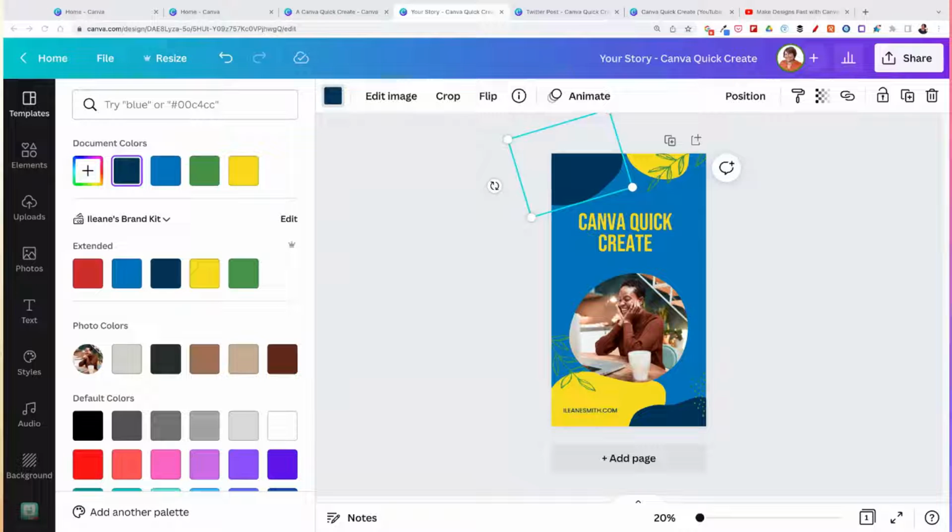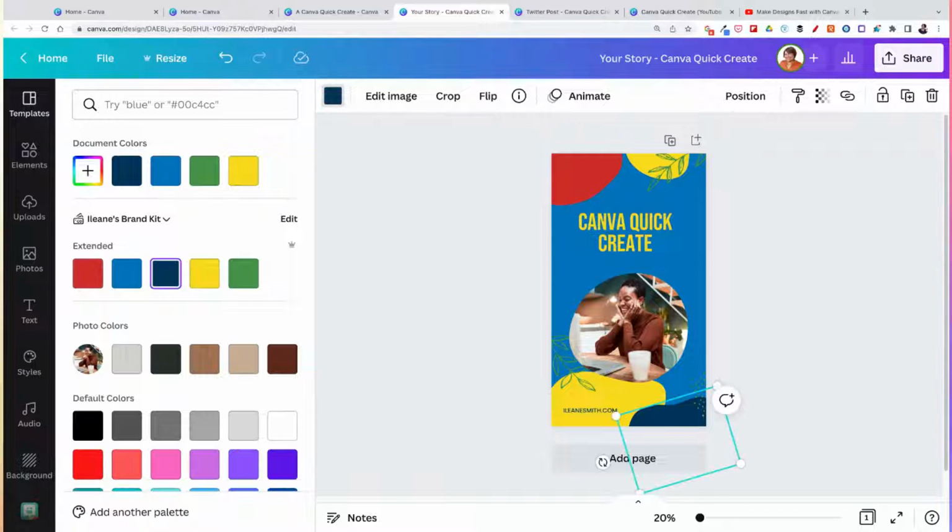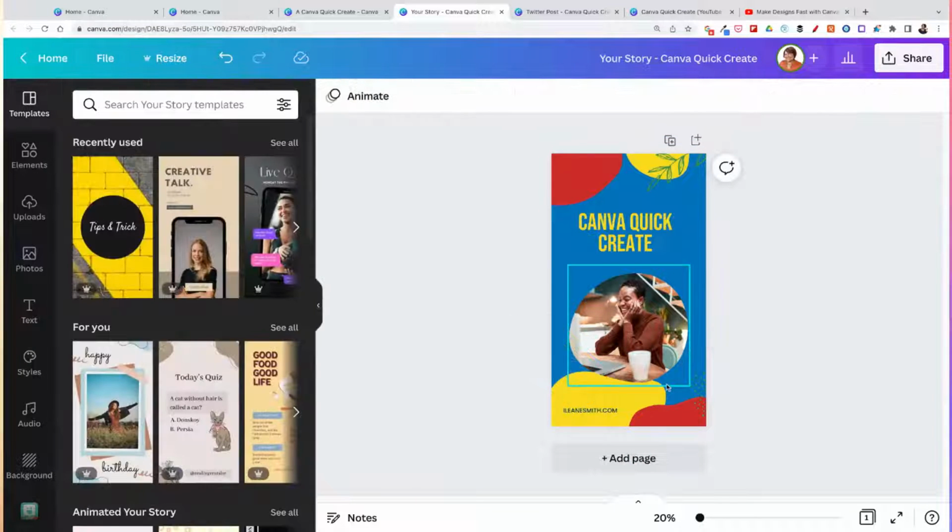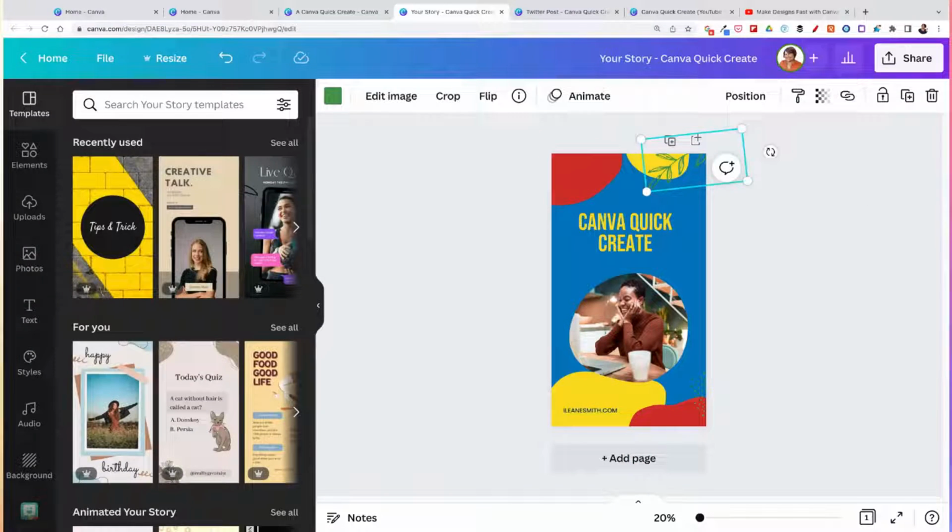All right. And so I can go in there and grab my red. Okay. And even if I wanted to do it on the bottom, it looks okay when it's not behind the text. And it definitely is an eye popper, right? And if I want to, like I said, get rid of the leaves, or I can keep the leaves. It's up to you. It's your design. Canva has empowered you to make.